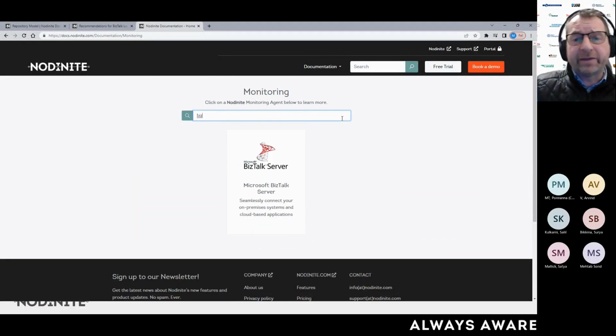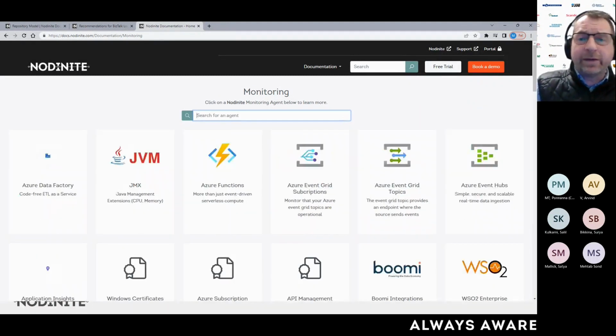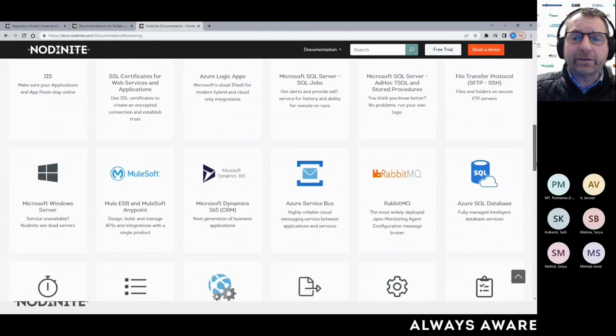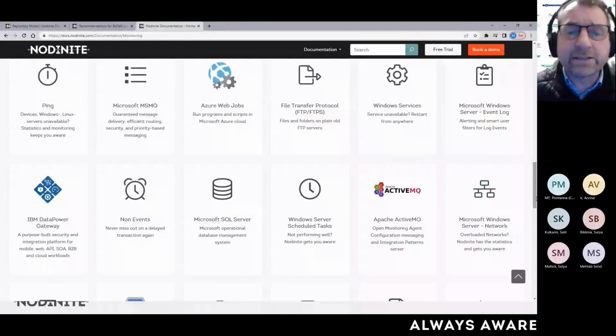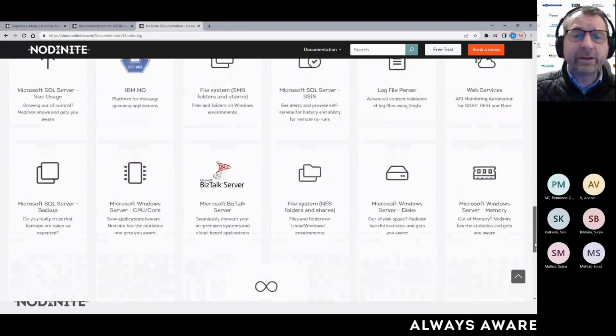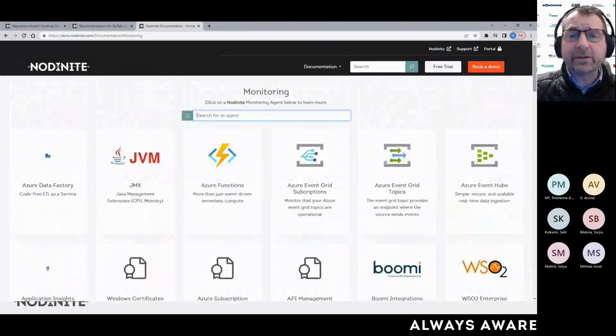But I need to emphasize that the BizTalk stuff that you are asking for is one square here among quite many others, because with systems integration, you will have a lot of dependencies to databases, to certificates, to file shares, and so on. It actually never ends. You get all this with Nodinite, and it's included in your one license for the fixed price.